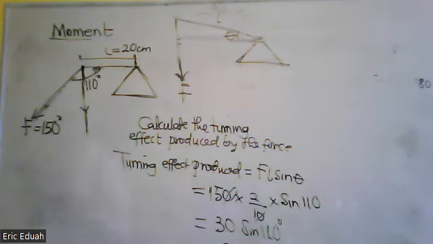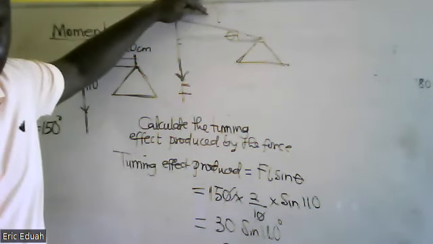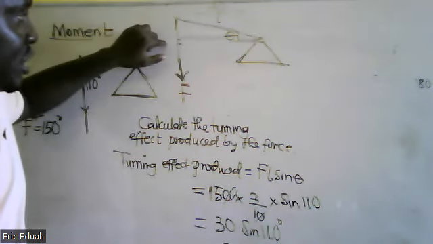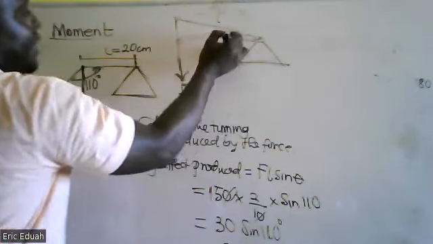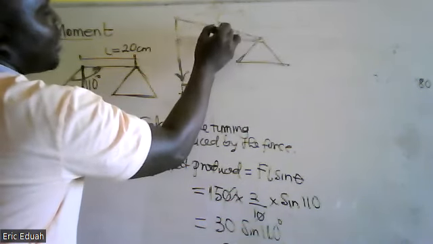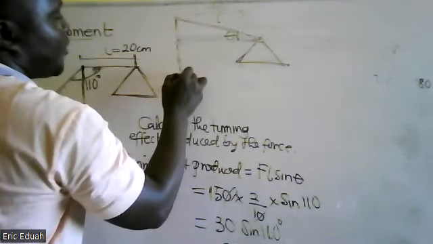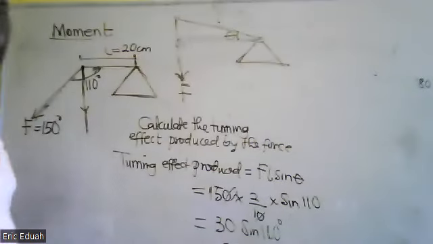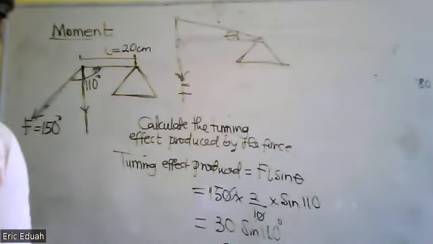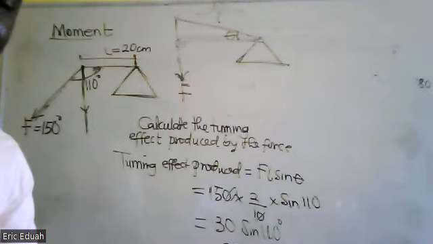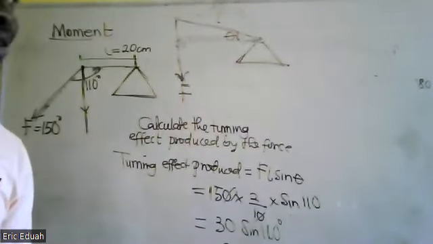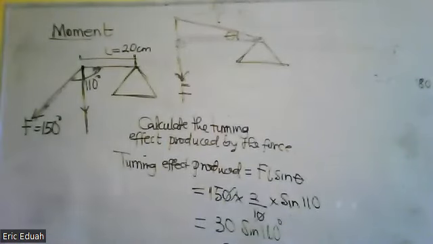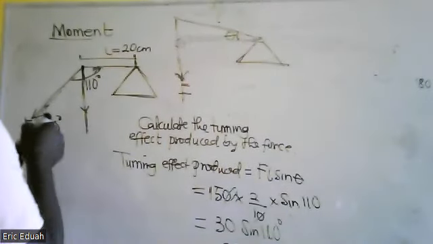Yes, please, the length L is a problem. The force is not a problem. So all that we do is resolve the length, get the component of it which is perpendicular to this force, multiply, and we get the torque or the turning effect. This is what happens when one of them is not in line.